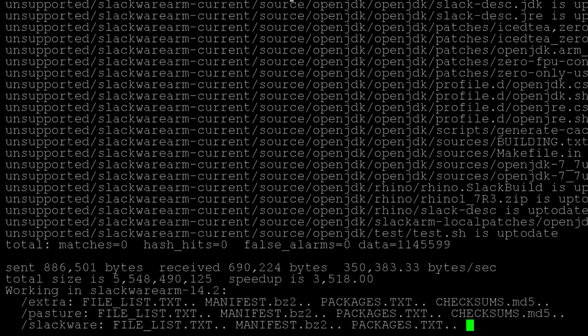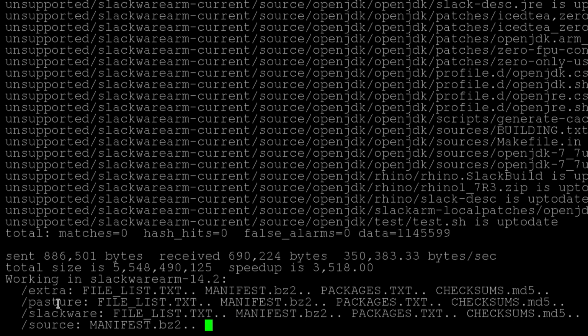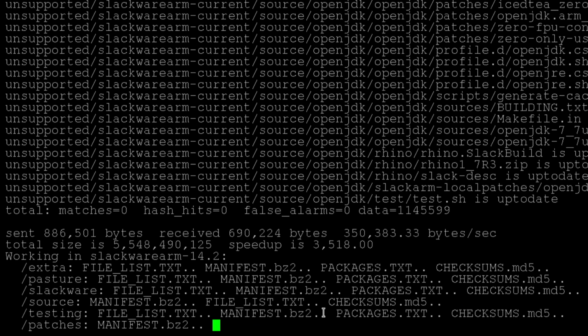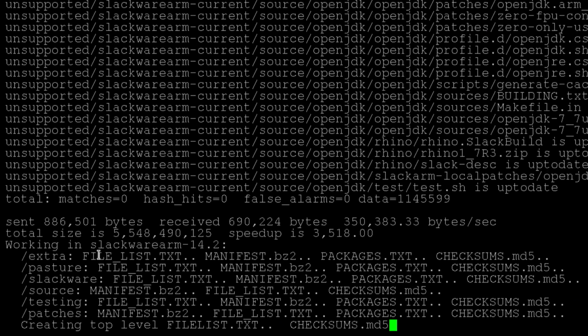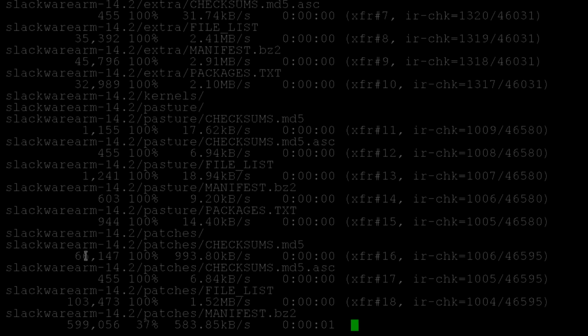And then what it does is it goes through and creates all the file lists, the manifests, the package lists, the checksums in each of the directories that contain Slackware packages. And then it's also going to create those GPG signatures that you talked about, Phil, as well. The reason it's done like that is because the file lists can't include anything that's not actually present. I take the master tree, rsync it, delete, exclude a whole bunch of private files, and then the file list is made on the public tree. So everything in the file list is actually present within that tree. So that's why it's done that way. The GPG signatures have been created during that process as well.